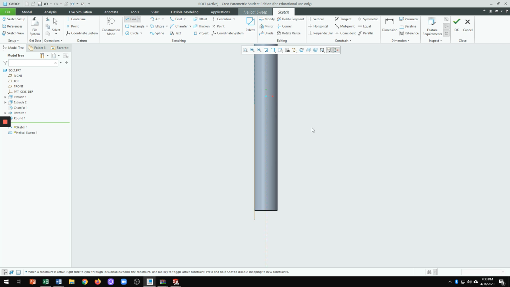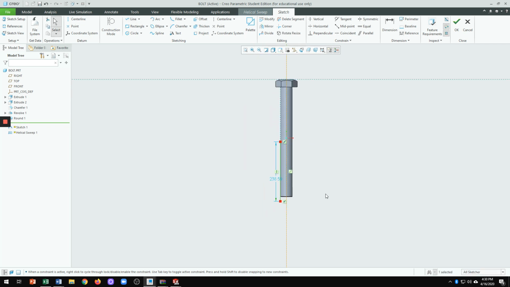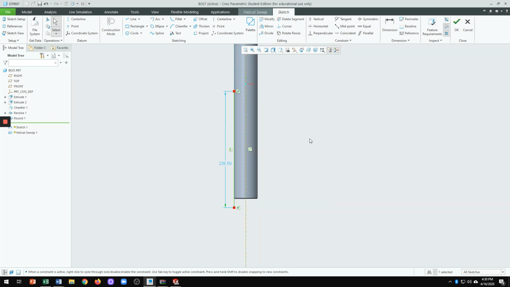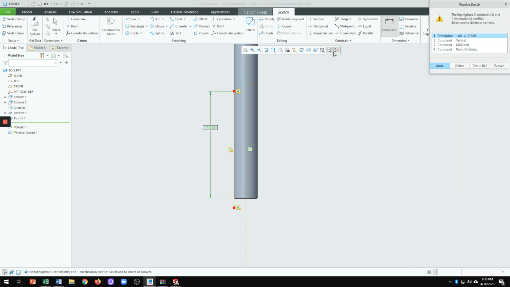When I do that, I'm going to give the actual dimension from this point to somewhere here. That should be a vertical midpoint on the entity. Let's see if I can just undo the point on the entity midpoint, maybe delete the midpoint.